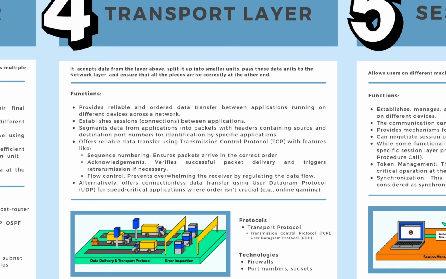And apart from that, it offers connectionless data transfer using User Datagram Protocol, which is UDP, the other protocol that we use in this layer. It's for speed-critical applications where order isn't crucial. For example, gaming and other online activities that are not the main things that we want to do. So, about the protocols, as I said, we have TCP and UDP, which are the transport protocols. About the technologies and devices, we have firewalls, and we can also have port numbers and sockets, for example.